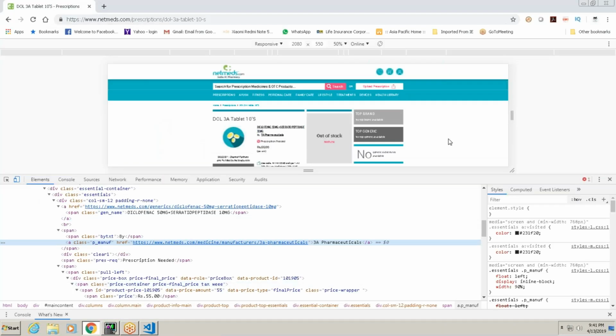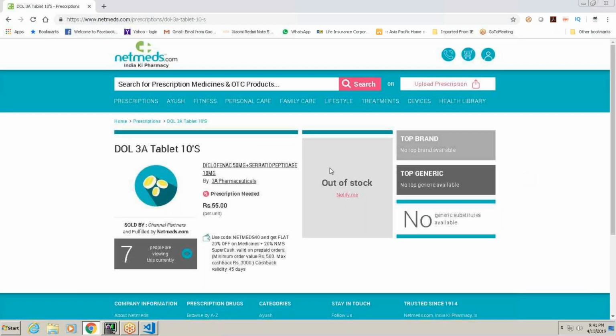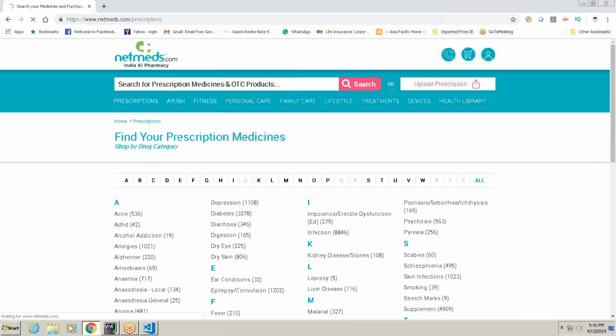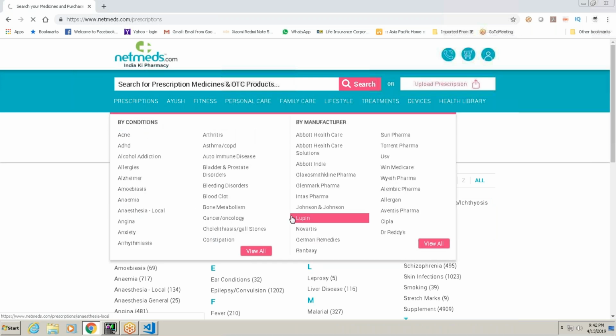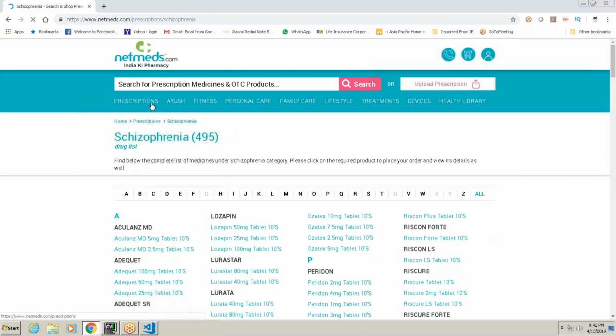Okay, one thing I forgot: at the back when we were trying to run this code, we faced some error, and the error is related to them sometimes removing some medicine.